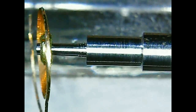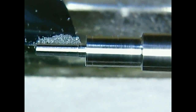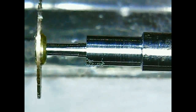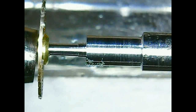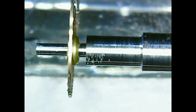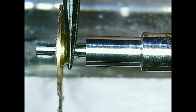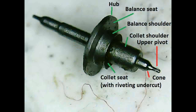It's almost glued. Yeah. So I will turn a bit more, and finally it will fit. Here I'm using a small staking rod to put it in place. It fits perfectly. I'm removing the collet, and now we're moving to the next part, forming the upper pivot and the cone.